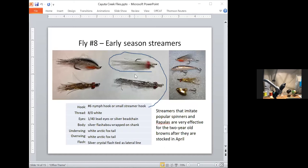You know, the streamers, years ago I gave a talk on Cayuta Creek for the club. And I told the story about, when I'm fishing, I'm always looking at the other fishermen to see what they're doing, especially if they're catching something, right? So one day I was up there on Cayuta Creek. It was not too long after they stocked in opening day. And I was nymphing with a size 16 hare's ear or whatever, working down through. And I knew there were fish in there because the water was kind of high and dirty, and they'd been stocked not but a few days before.